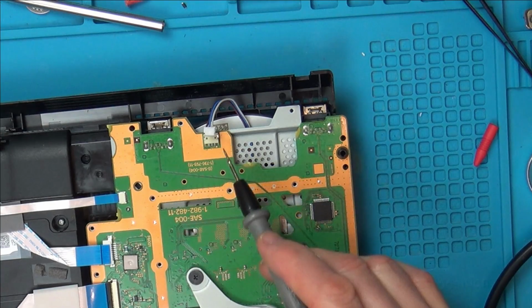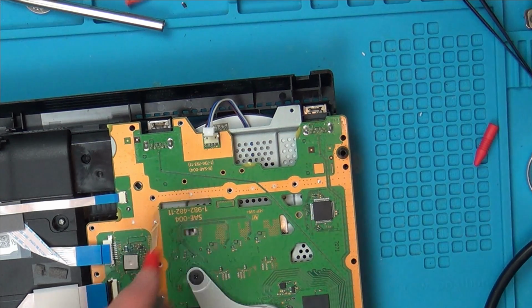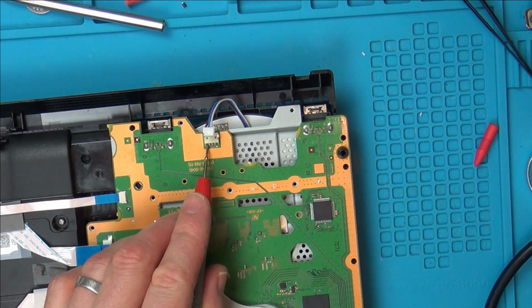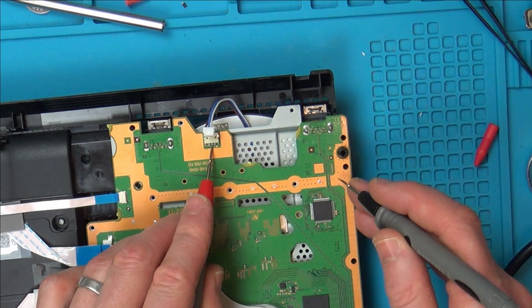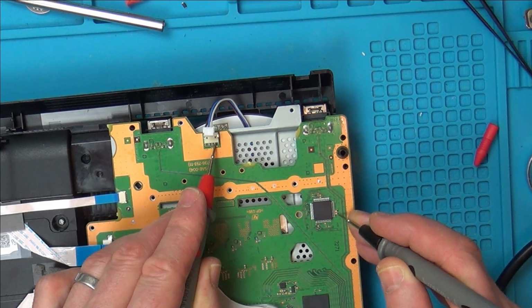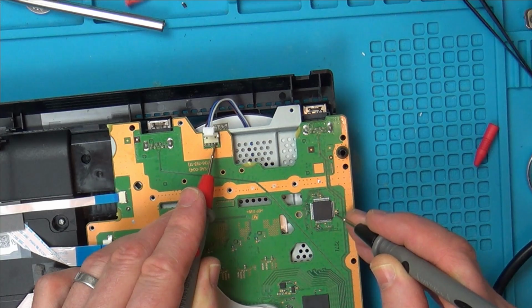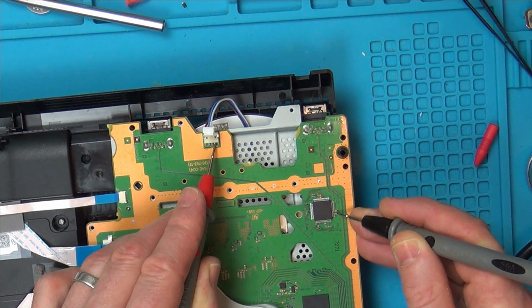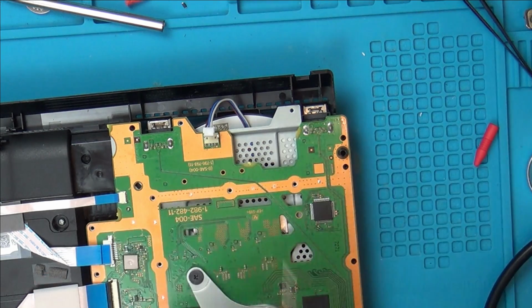Okay, so I've been tracing this mystery wire here, and eventually I found out where it goes. It took me absolutely ages. So what we have is 12 volts going to, that's all in contact with the big 12 volt prong, the one from the power supply. Middle one here is just ground, and then this one here actually comes up here, and then it goes through this little resistor and it goes onto pin, whatever it is, pin 4 or something off this chip here. There. So it goes into this chip here.